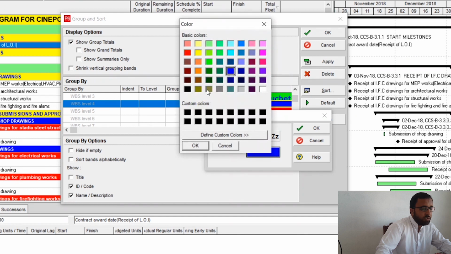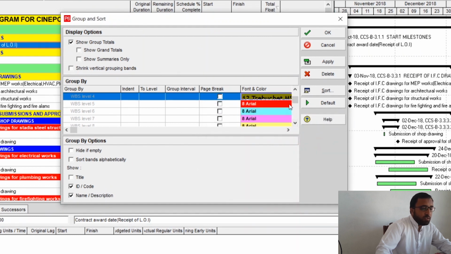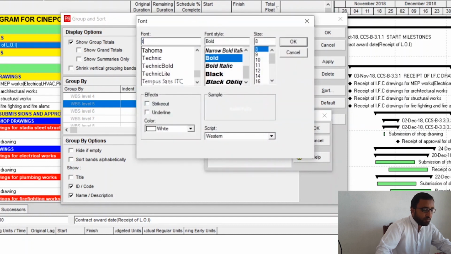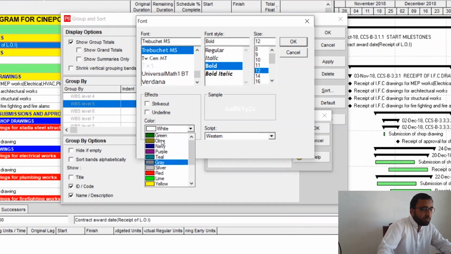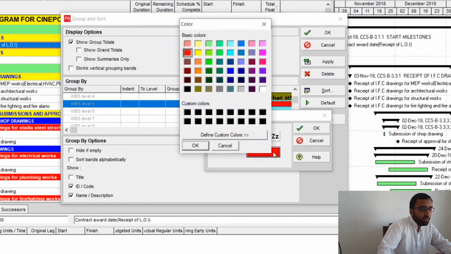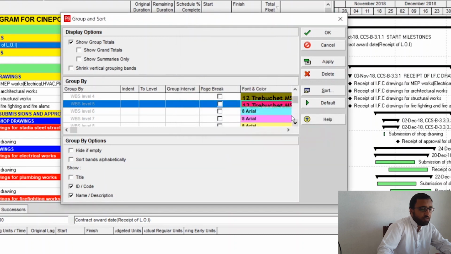This one is blue. If you want to make any other color, okay, let's select this one. You can select any color depending upon your choice. Then this one we will keep the same 12, and select black. Then this one we will give some new color. Press OK.